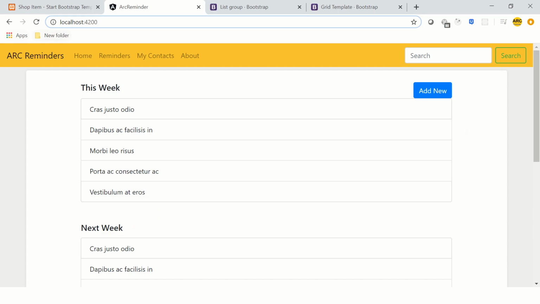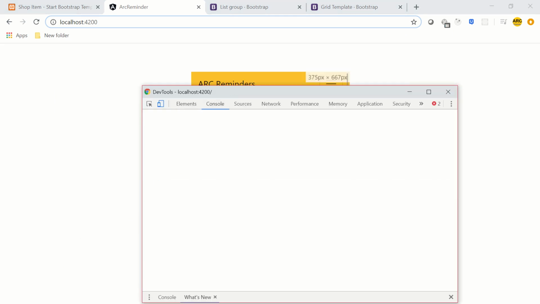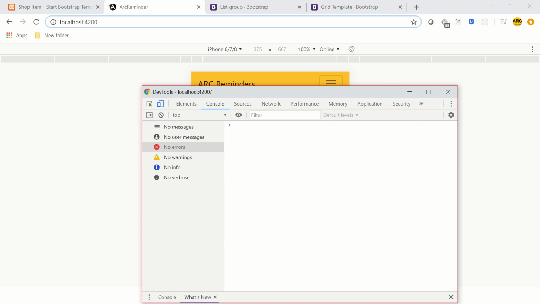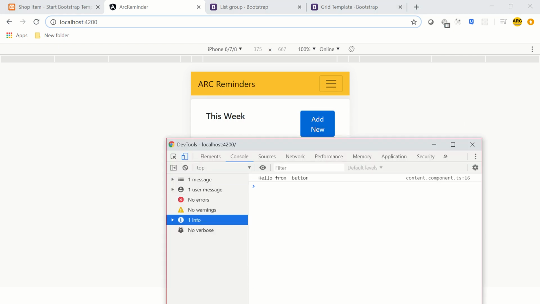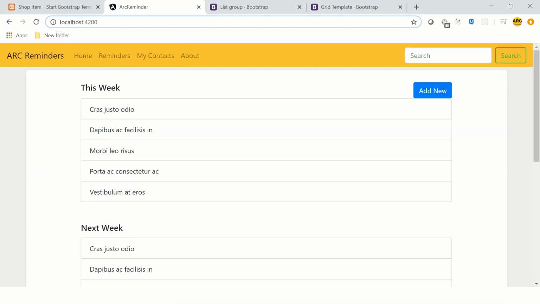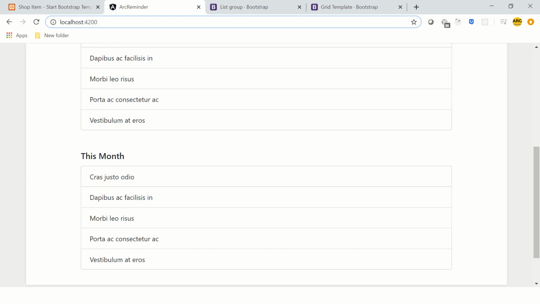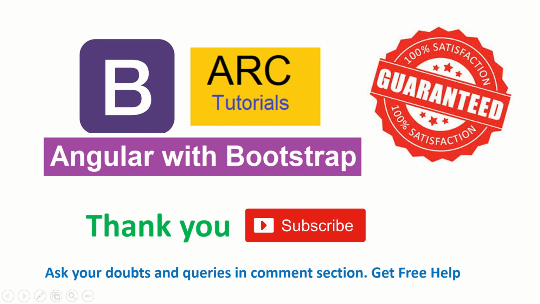If you go to the application, open the console, right? You have the console. Now I'm going to hit the button, and you can see that it says hello from button. So you can attach an event, basically an event listener. We'll do all that while building this application. For now, the idea is we have created our page, which will show the list. We'll add some headings, titles, and those things, and we'll build on it more in the next episode. Stay tuned. I'll get you button groups, lists, tables, and much, much more.